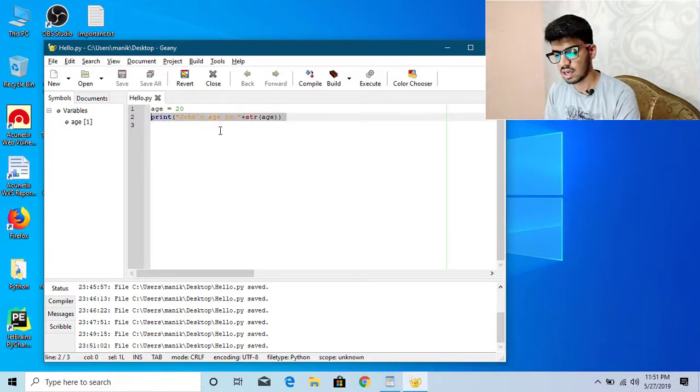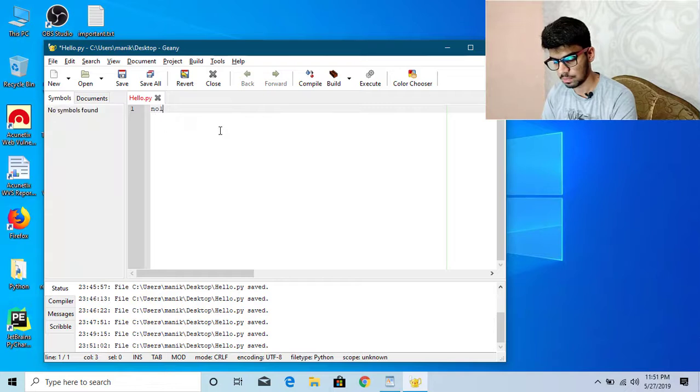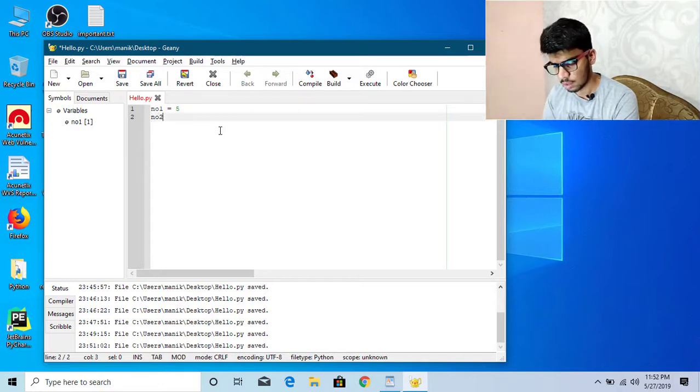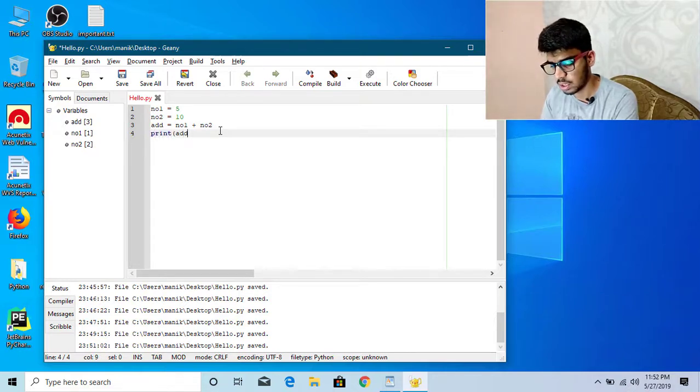Let's say I want to create an addition: a variable number1 and store 5, number2 10, and add is equal to number1 plus number2. Now I will print add.